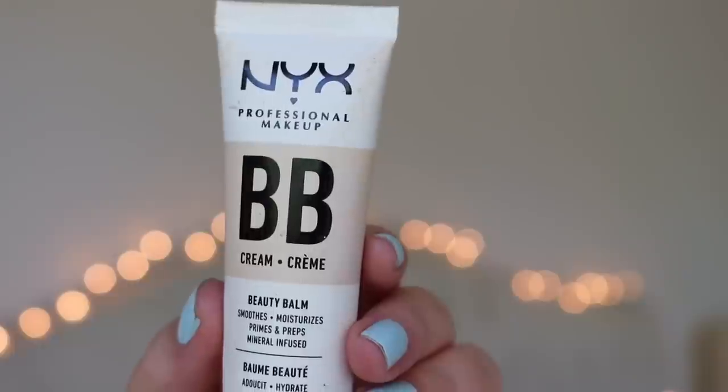We're starting off on a devastating note. This is my last bottle of the NYX BB Cream — this was my very favorite face base makeup product. It had really good coverage, it felt good. It was my very favorite for theme park days — I always brought it to Disney World or wore it to Disneyland. If it's just a hot day, this was just the best. They discontinued it. I am devastated. I've used this for years and gone through dozens of bottles. Rest well, old friend.